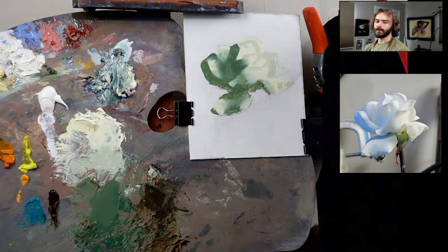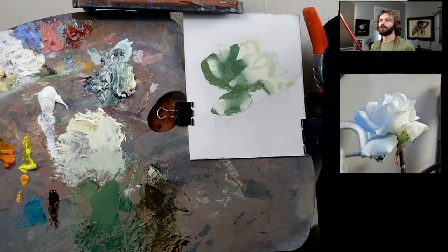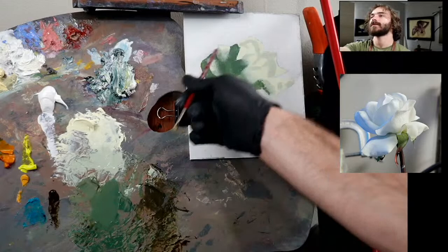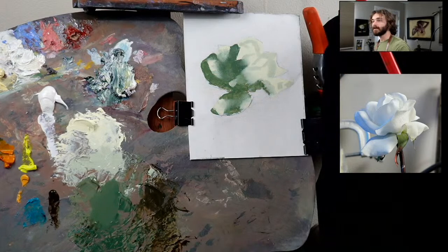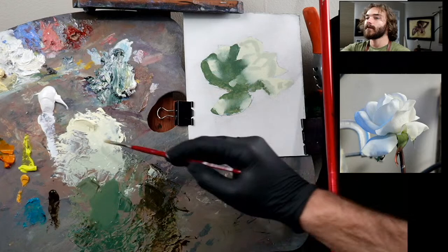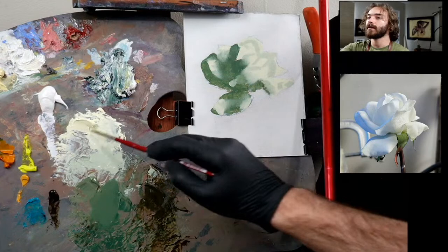What are you thinking on the focal point? So, focal point is the rose in this case. I'll create kind of an abstraction in the background that mimics this strong diagonal. But this piece is going to be very, very simple. I wouldn't say there's maybe a single petal I could get that specific. We'll find out. At this stage, I'm not too concerned with that. I'm being honest.